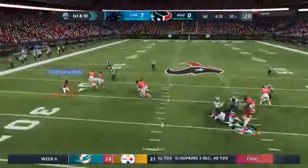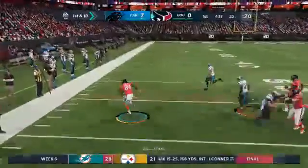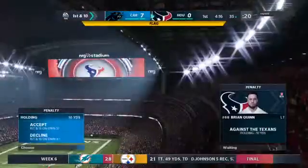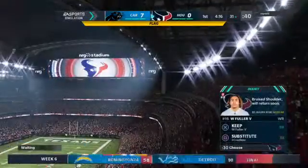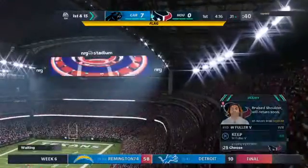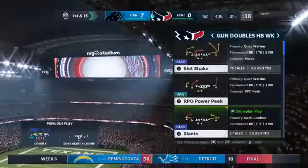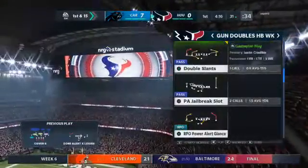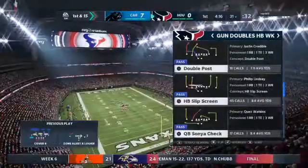To throw is Watson. And a quick throw here, that's complete. And he's going to be taken down here with a penalty flag on the field. So a decent gain, but all for naught on the penalty. It's too bad, isn't it? They were feeling pretty good about it. The only people celebrating, the guys who just gave up that play.